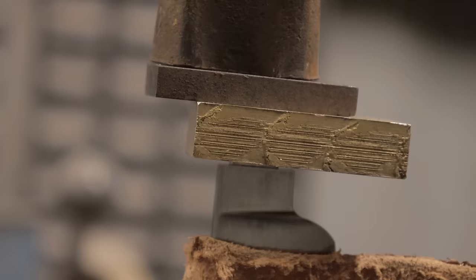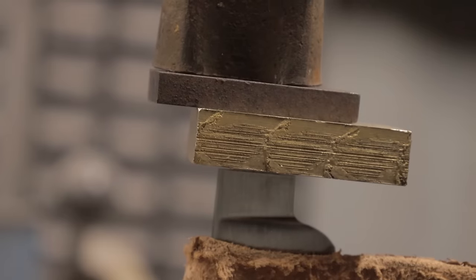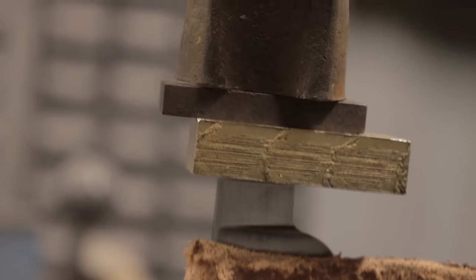Alright, with the guard nice and tightly fit, that's where we're going to go ahead and end today's video. Thanks for coming along with me on this journey. It's been pretty nerve-wracking. I hadn't really done any rope cutting or any kind of bend test previously except on some sword blades. So this actually should have been easy, but I was pretty stressed out about it. I'm really happy that I passed and I'm on to the next phase.